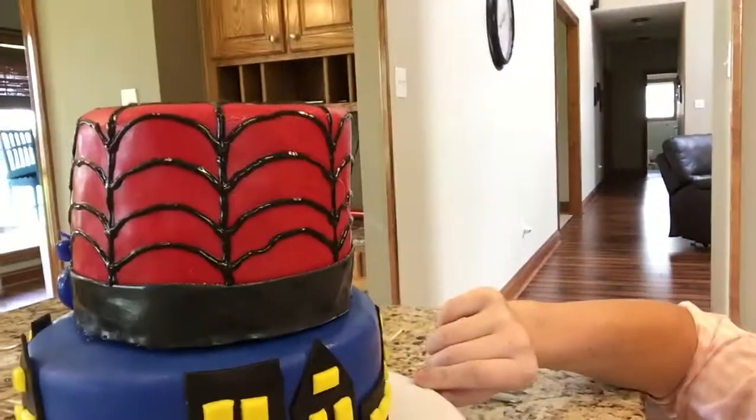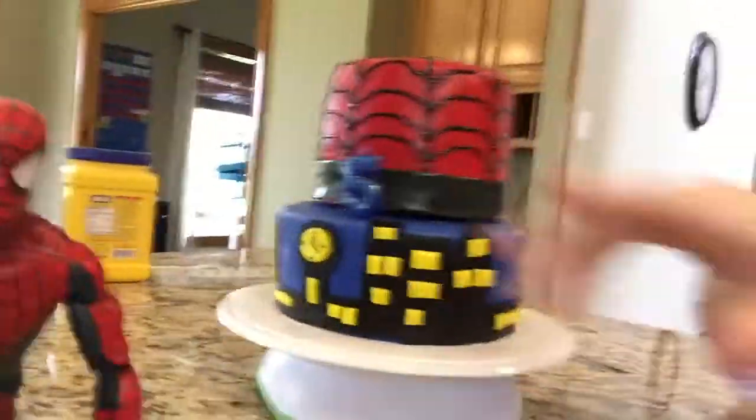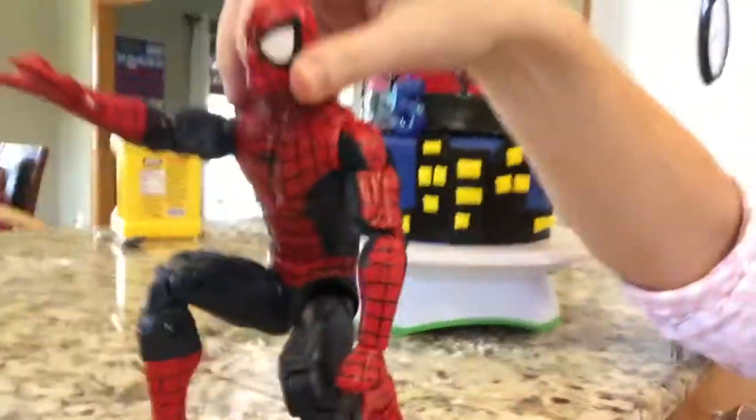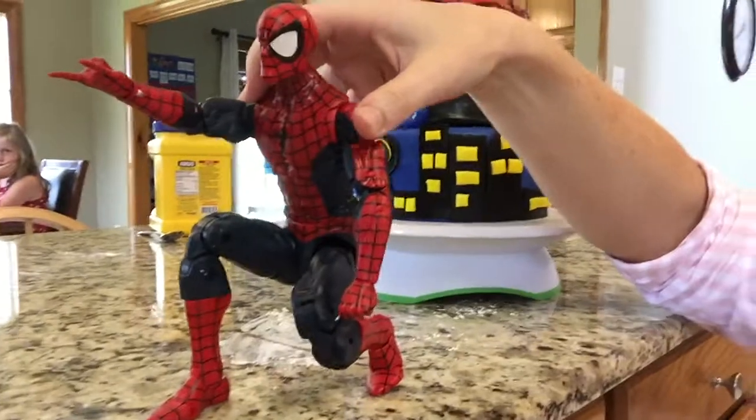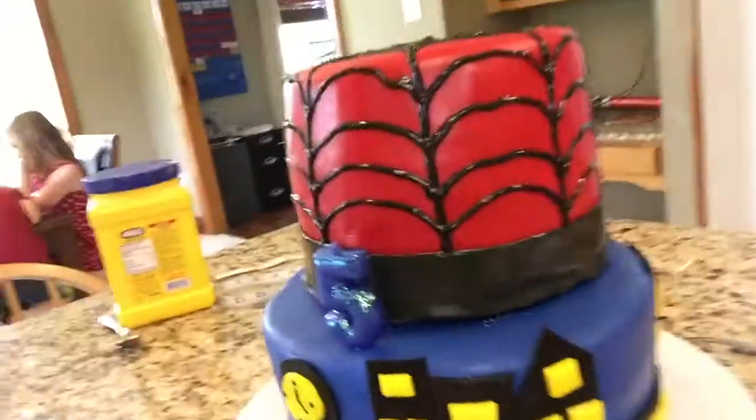The only problem I have now, because I wasn't planning on doing this all over the place, is this guy is gonna sit on top of it, and he's gonna mess up the gel webs whenever he does. So I can't put him on right now. He also wouldn't fit in the fridge, or the cake wouldn't fit in the fridge if I do it now. So I can't put him on quite yet. I think otherwise it's done though. I really can't think of anything else to do.